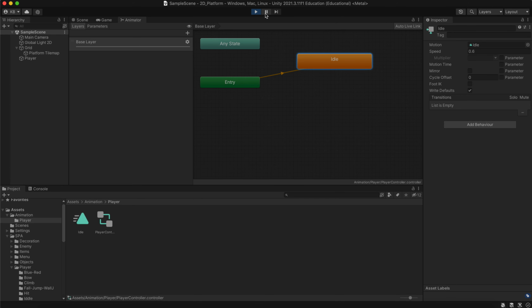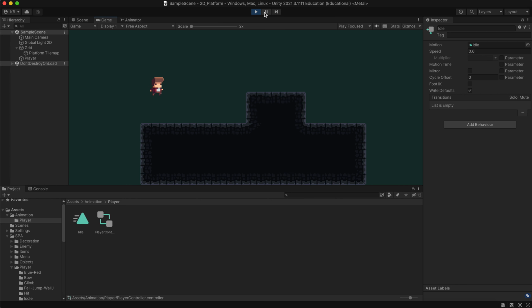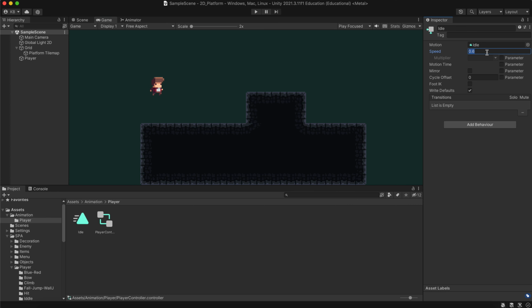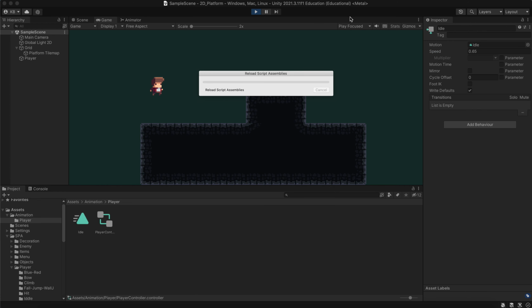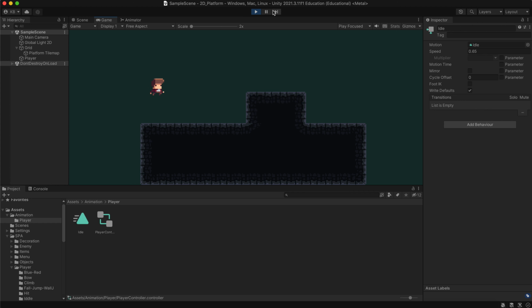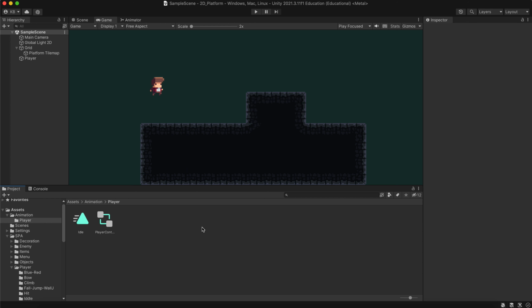Notice that I'm coming in and out of the game. This is really, really important when you're making your game. Yeah, that's a really nice speed actually. Maybe you might just change that to 0.65 really quickly, just to be really picky, 0.65, just a little bit quicker. And the reason is whenever you're making a change within Unity, you can't be in play mode. If you're in play mode, the game will not save, Unity will not save anything you're doing. So we must make sure that we come in and out of our play modes, okay? I'm happy with that animation. I'm going to put Command S or Control S to save our game.